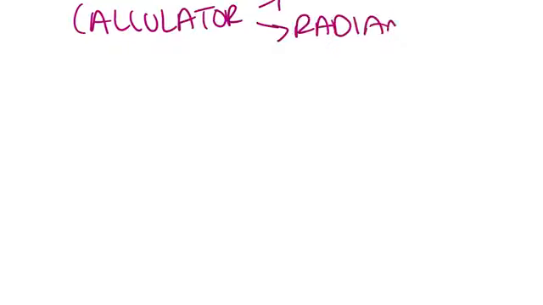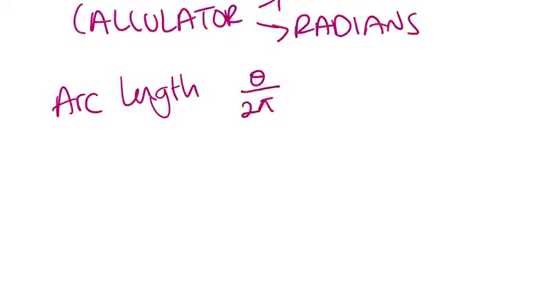Now, the other thing that you need to know is arc length. If you haven't memorized the formula, it's okay, because you know this is going to be theta over 2 pi, because this is our proportion, times our circumference, which is 2 pi r. What you do need to do is cancel this out before you start substituting in, so that you're just left with theta r. If you remember that, fine. If not, go the old-fashioned way, but do not start putting in numbers in this form. Do you understand? You have to simplify it because people make mistakes.